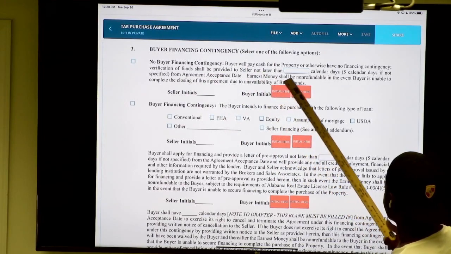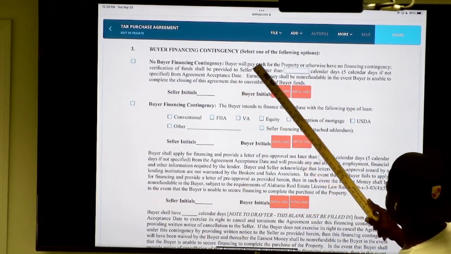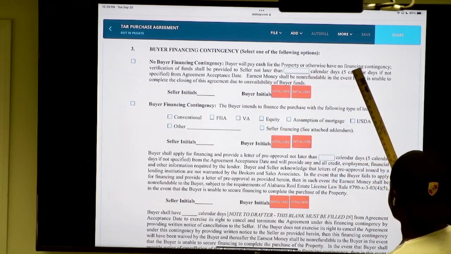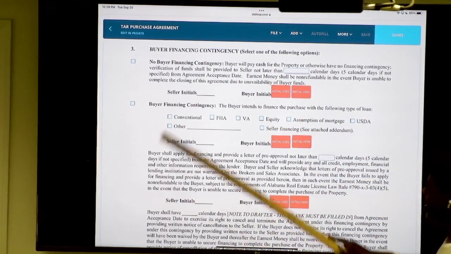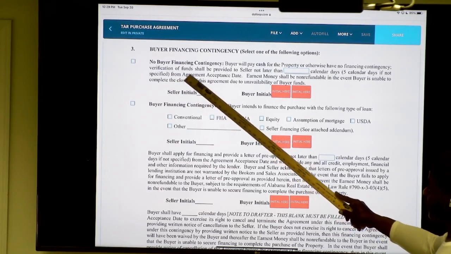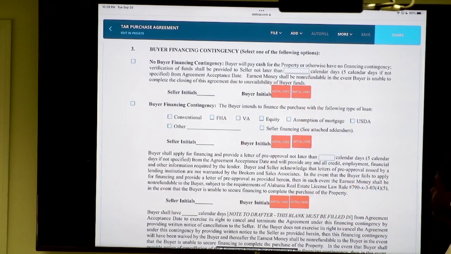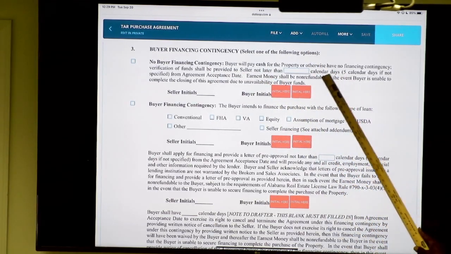Provided to the seller no later than blank calendar days. Basically, what you're saying here is the buyer will pay cash for the property or otherwise have no financial contingency. Verification of funds, we call it a VOF, shall be provided to the seller not later than blank calendar days. That's acceptable.